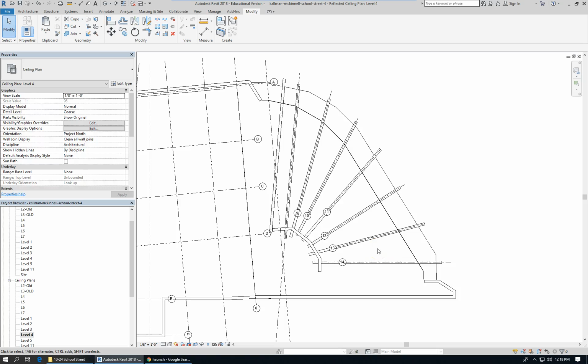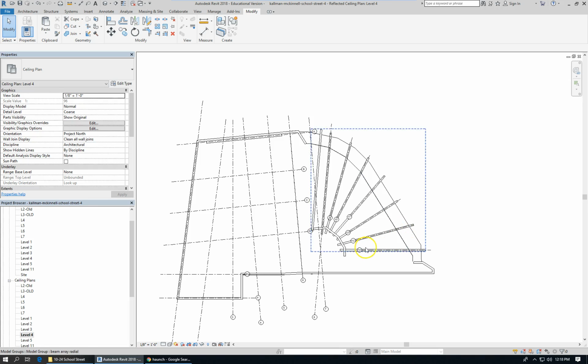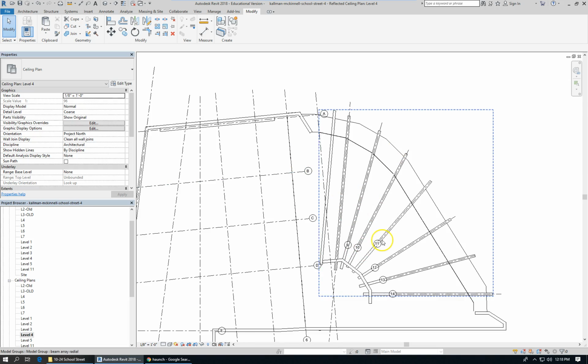I'm going to call this lesson 4A because we really should have done a complete job of modifying this radial beam array, and I didn't do that.